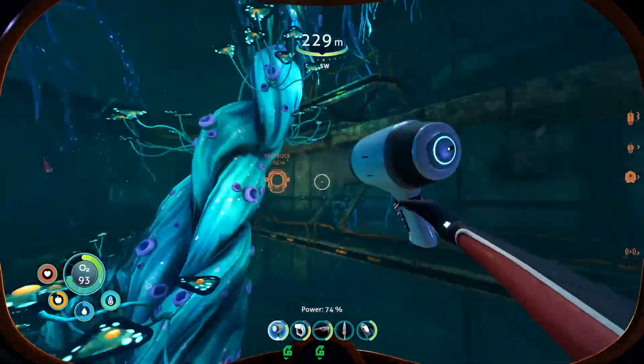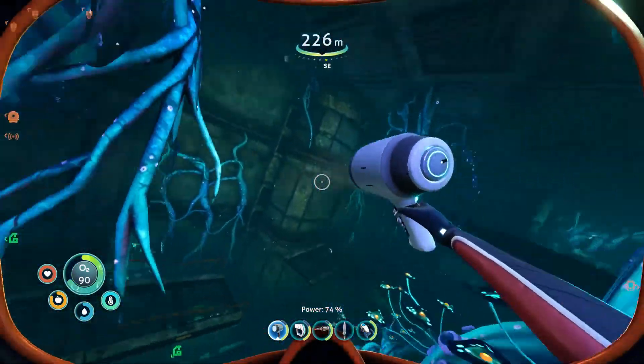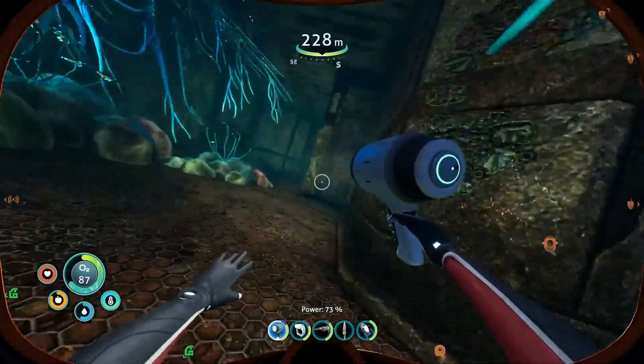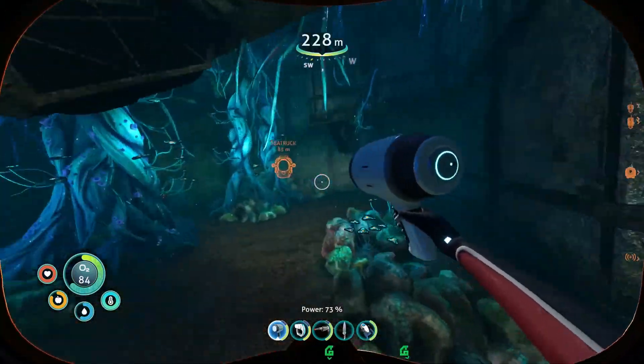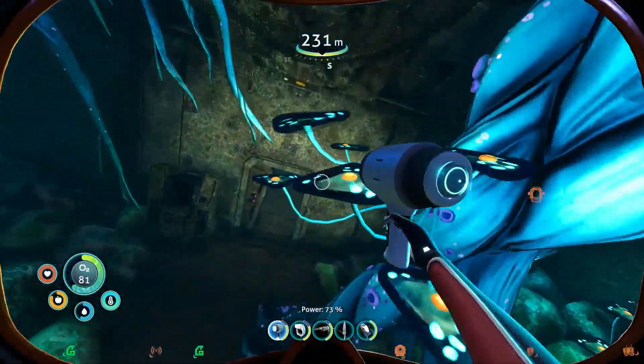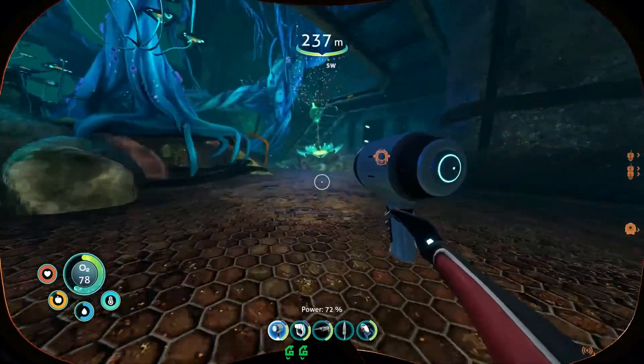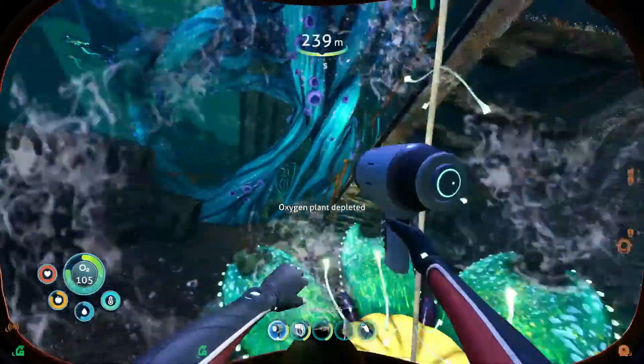So yeah, a lot of the crew got infected and they had to get left here on the planet, which is highly unfortunate. But then how in the world did the ship get back here? If it didn't take off successfully, did it not make it back successfully? Who exactly knows?